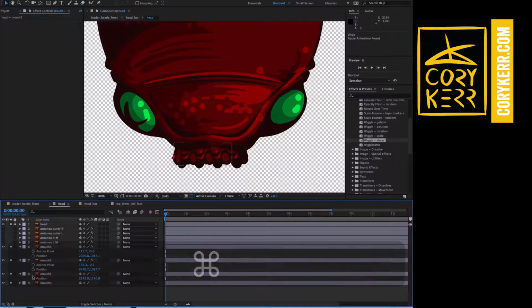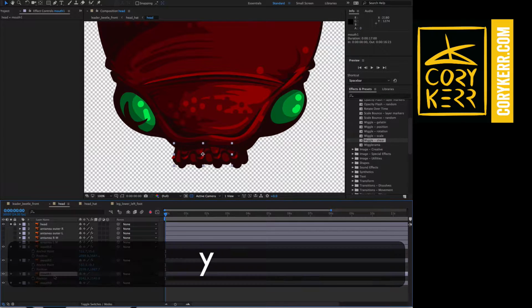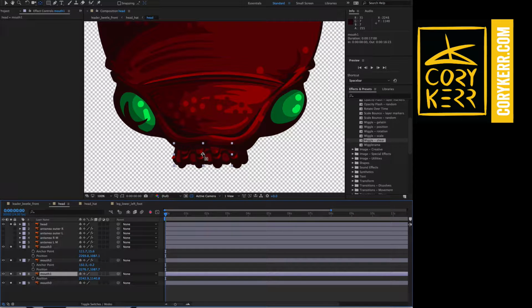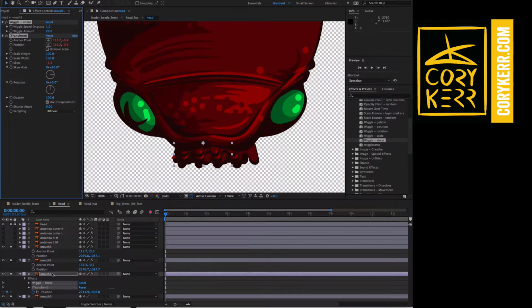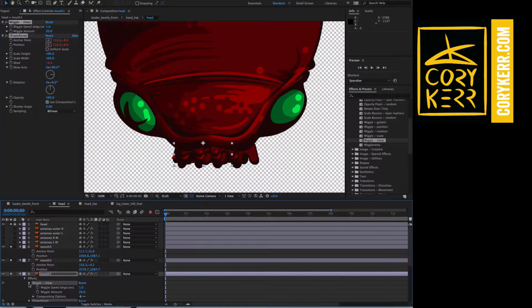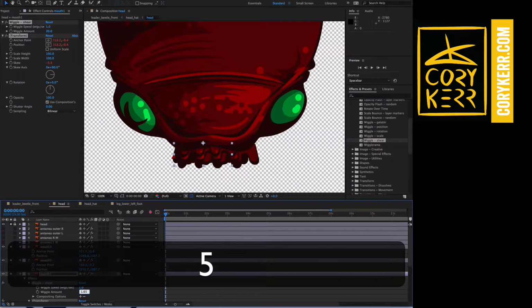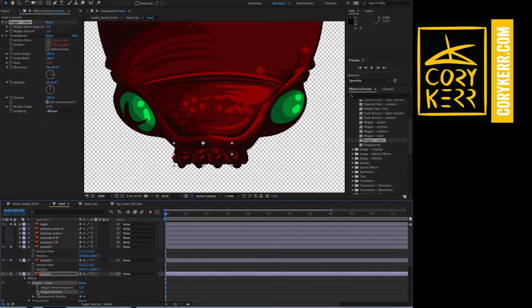The reason I undid is I forgot to move my anchor point, which I want to do on each one. So I hit Y, click and drag that up. Then I'm going to drag this over. Then I'm going to come in and I'll go wiggle amount 1.65 for whatever reason. Click to get rid of my anchor point.